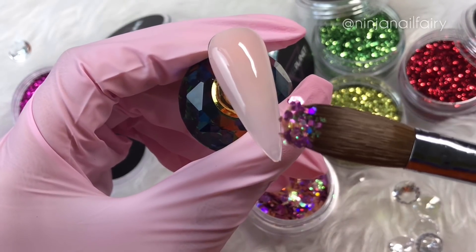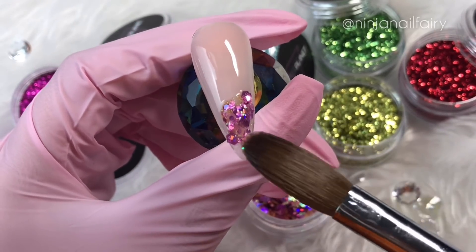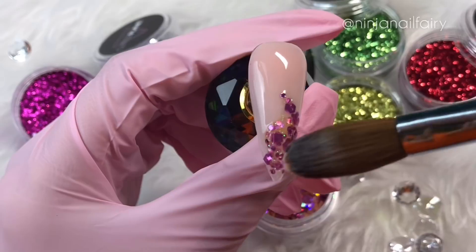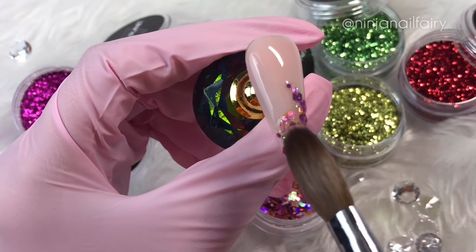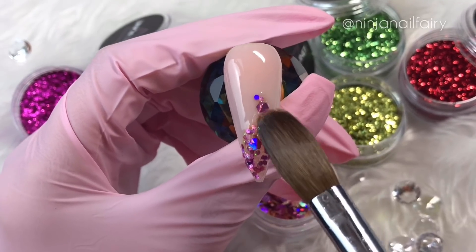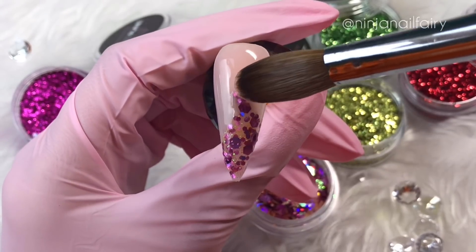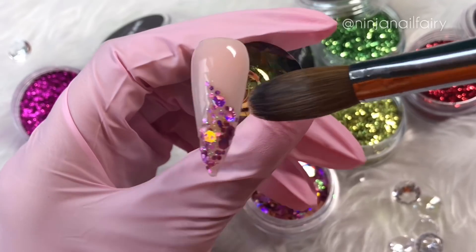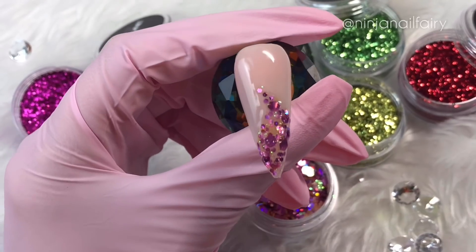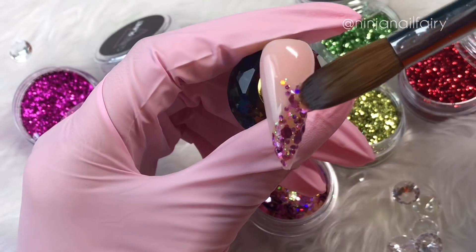So once I'm happy with my cover acrylic, I'm coming in with I'm Royalty and I'm just using some crystal clear acrylic from Nail Mate, picking up a nice bead and then dipping that into my raw glitter. I'm applying that to the tip of the nail and then using my brush to feather it up. I'm working with the tip of my brush — it's vitally important when you're creating designs to know which area of your brush to work with, because you don't want any product, acrylic or glitter, stuck in there. It's going to become an issue and your brush will eventually be dead, which nobody wants — so take good care of your tools and they will treat you beautifully.